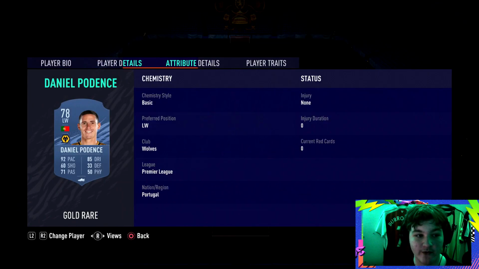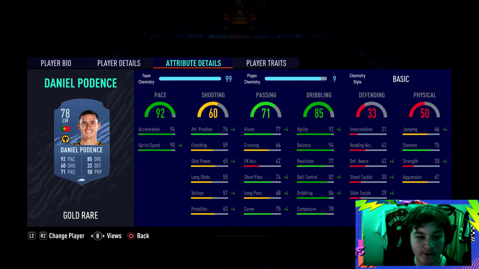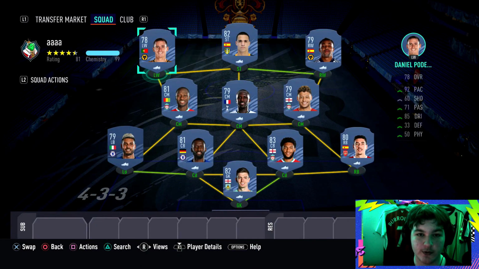But lads, at left wing, we have gone for Daniel Podence, 5'5", 4-star, 92 pace as well, which is not too bad. His dribbling is absolutely class. His dribbling as well is very nice. His shooting is absolutely atrocious, but you know, he's a nice little pacey winger.